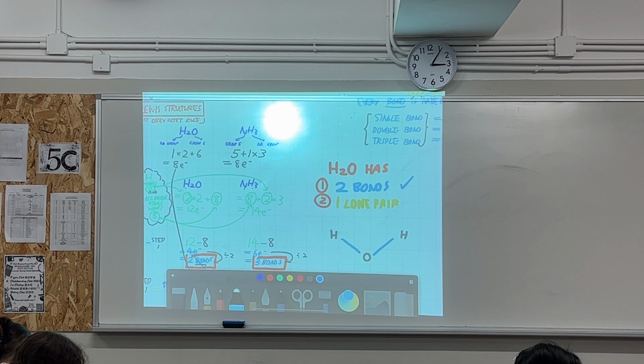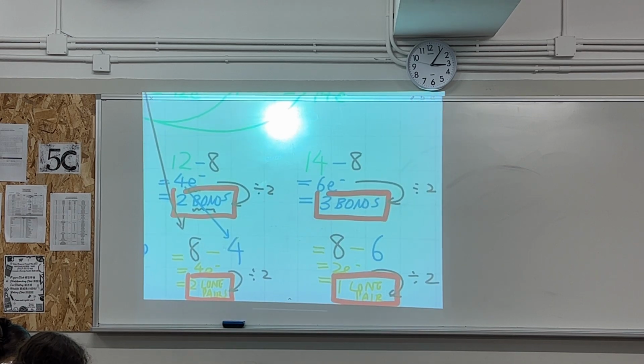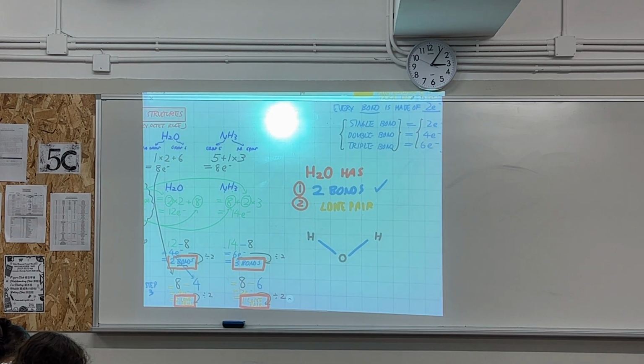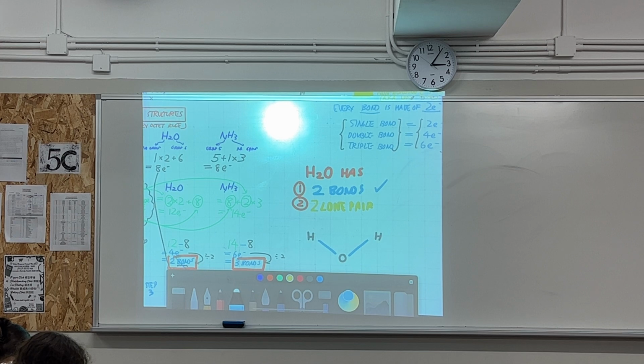It's kind of like somebody tells you something about H2O. Okay, here is the information we know about H2O. We know there are 2 bonds. We know there are 2 lone pairs. Use this information to draw H2O. We just checked the first requirement. Now we just need to check also the second requirement. Oh, I think I wrote it wrong. It's 2 lone pairs. I copied the number wrong. This is just 2 lone pairs.